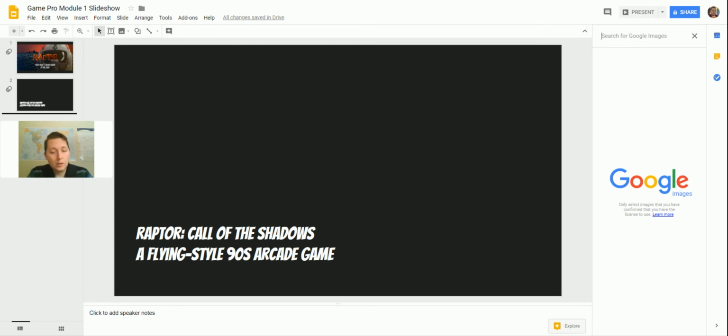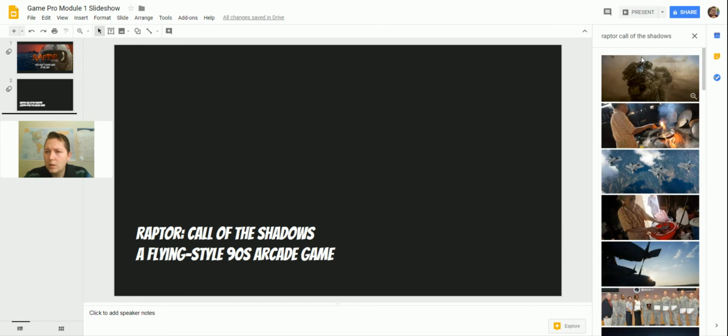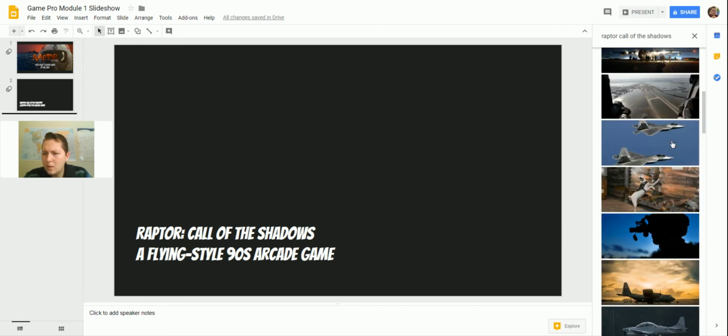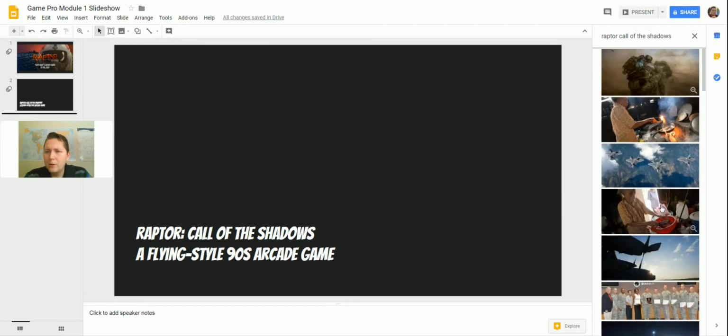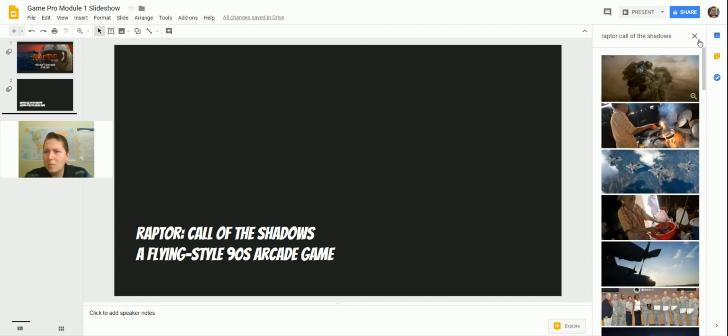So I'm going to take a look for Raptor: Call of the Shadows. This does not look like what I'm looking for. It is pulling up actual Raptor fighter jets, which is what they were using in the game.